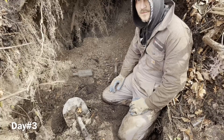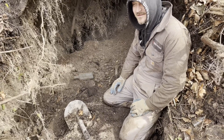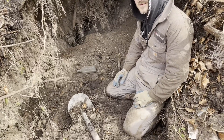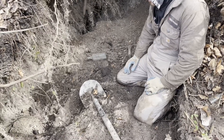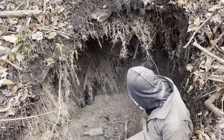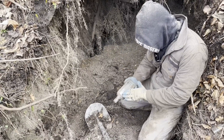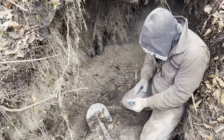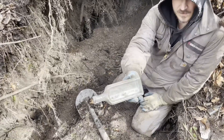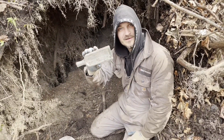Back out here — it was supposed to be 60 degrees and we were supposed to dig a privy today, but yeah, it snowed all night and rained a little this morning so we're back out at the dump. Travis jumped in the hole and this bottle just fell out — he flipped it over: it's a Dr. Miles Heart Treatment. Check that out — that's a pretty tough bottle to find. Machine made, probably 1910–1915 era. Sweet, real happy about that first bottle out of the hole.